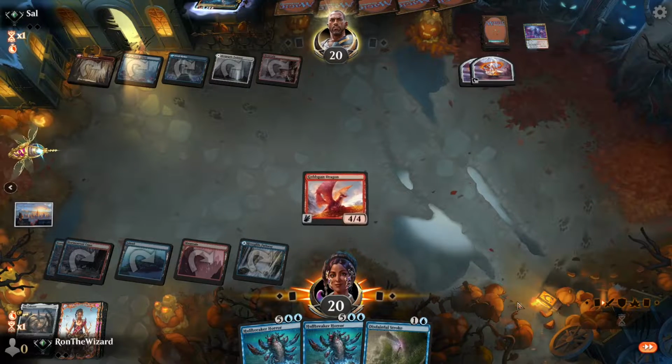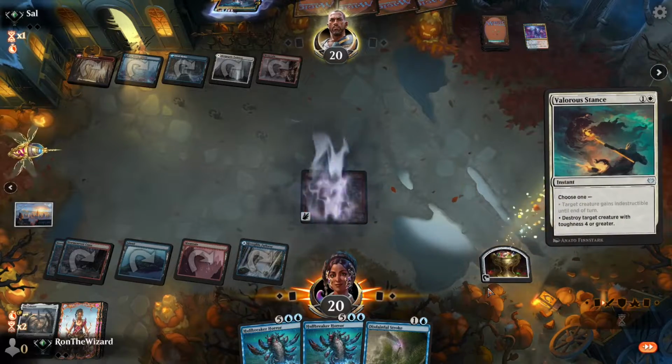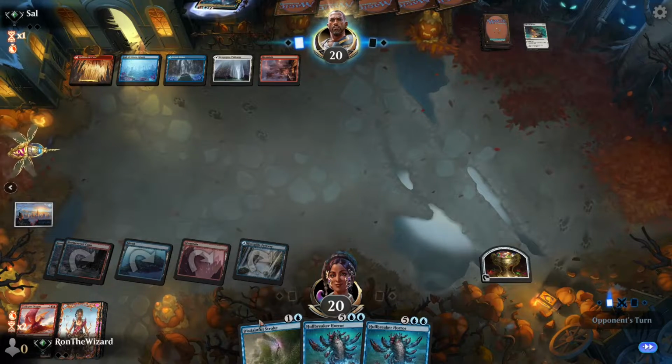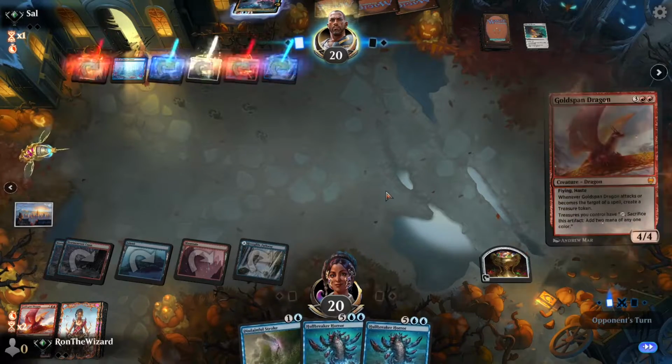You don't have Dragon's Fire, do you? Valorous Stance. Okay. Unfortunate, I wanted the Goldspan to survive so I could have Disdainful Stroke up here.